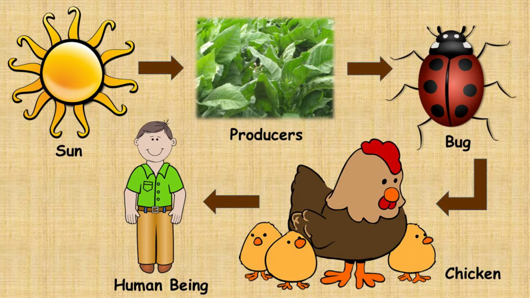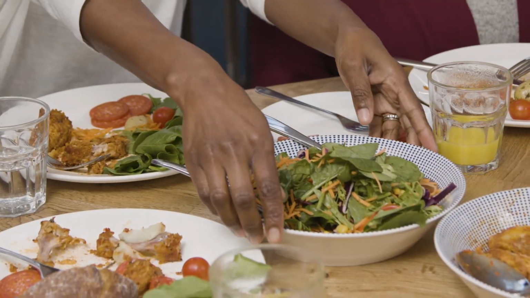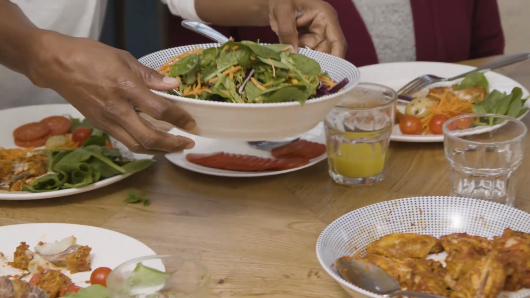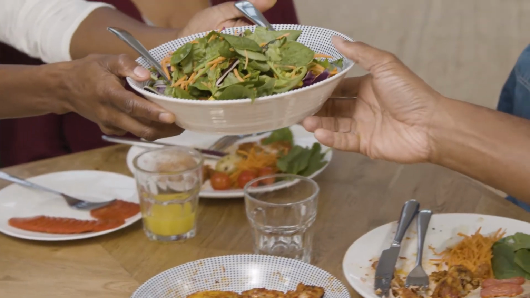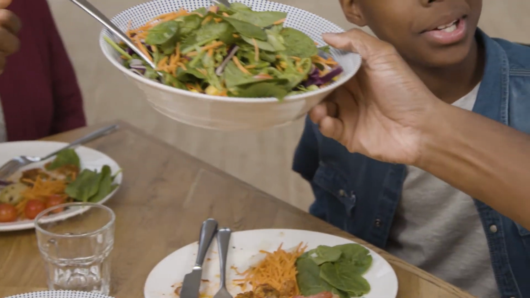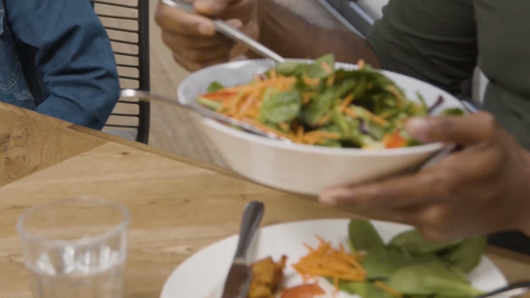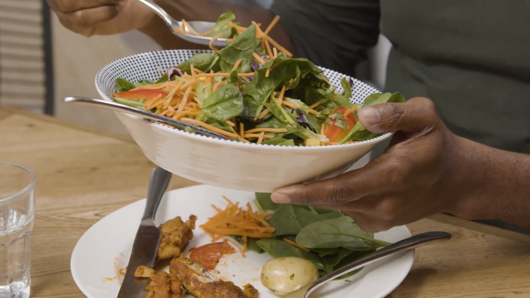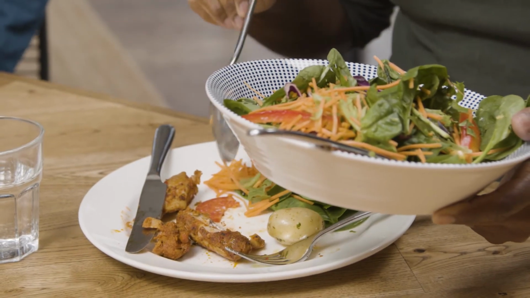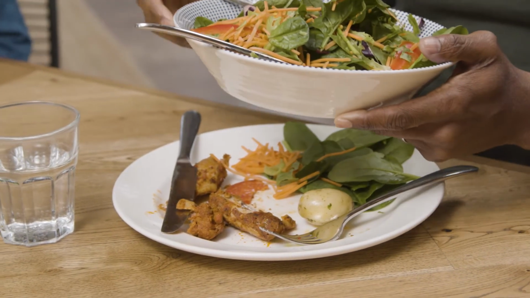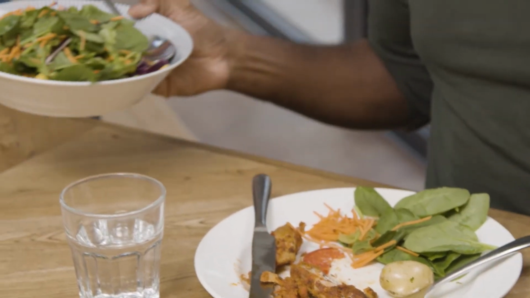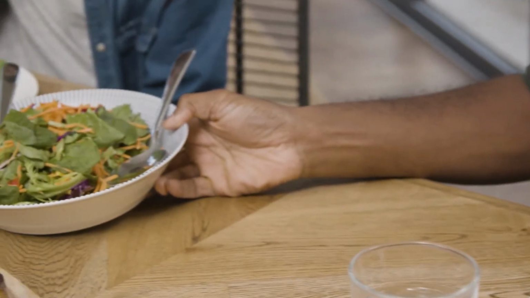And animals, we really don't make any food for ourselves, right? So animals depend on plants, and so animals are consumers. And so because of that, we know that plants and animals are dependent on each other. And of course, this relationship that shows how they relate to each other can be represented using a food chain. And that's what we're going to look at today.